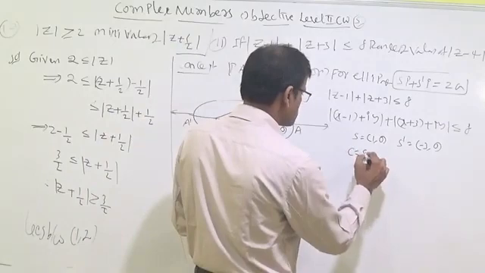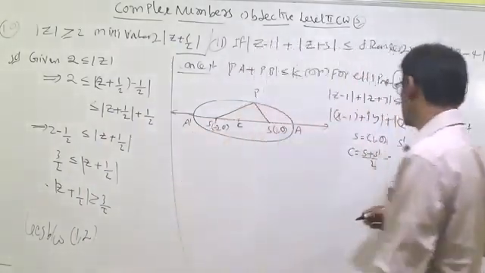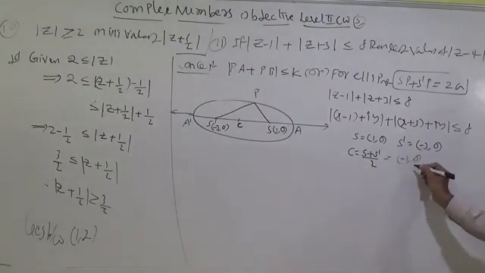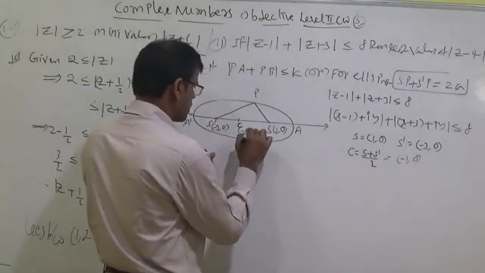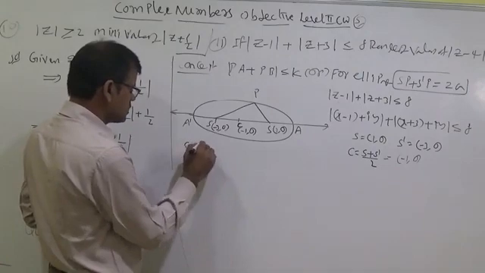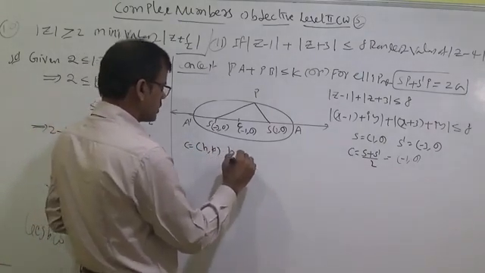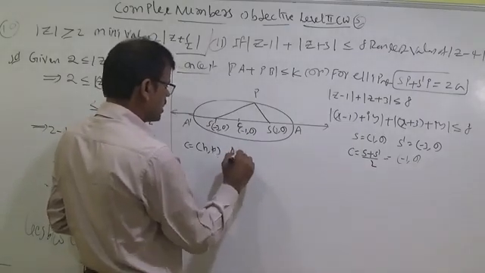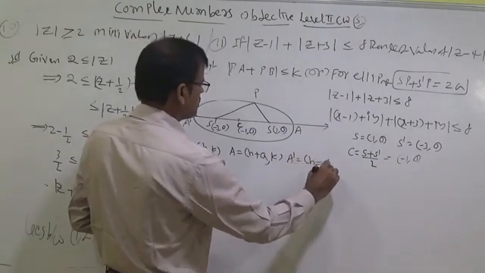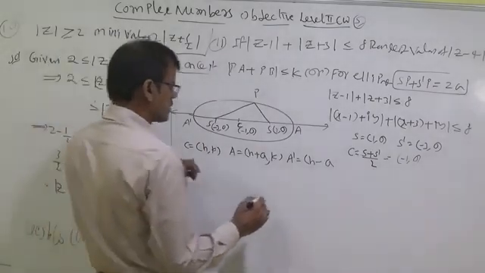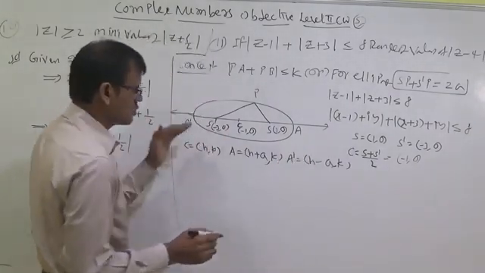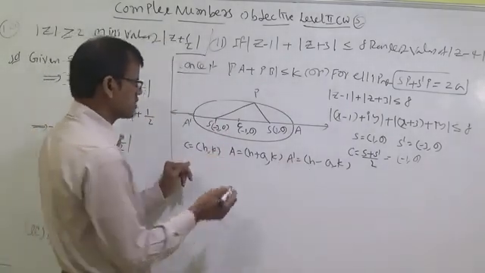Now C is always the midpoint of the foci. The concept is the midpoint of the fixed points, so 1 minus 3 by 2 becomes minus 2 by 2. So you can write the center as minus 1, 0. Now the general notation of an ellipse: if C is the center h, k, then A and A dash are vertices. A is h plus a, k, and A dash is h minus a, k. What is k here? Because it is on the x-axis, the y coordinate is 0.